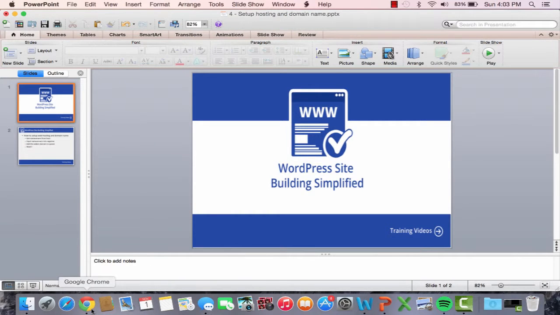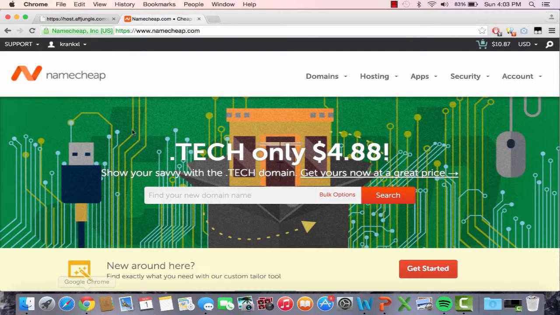What you first want to do is log into your registrar. In my case, I use Namecheap, but if you use GoDaddy, 1&1, or something of that sort, you have to log in there and do the same steps. The process is similar in all registrars. All registrars will have an edit name server option.